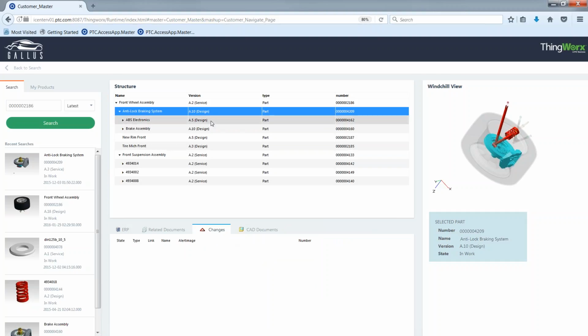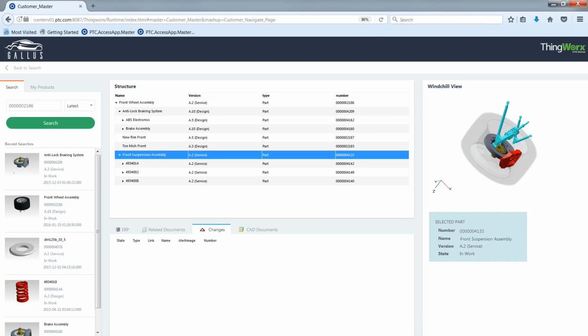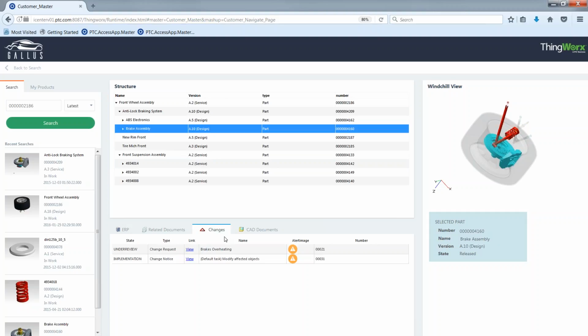You can look at changes. So let's try to go ahead and see one with some changes here. Here we go. So if there's any changes done to this part through Windchill or whatever it is that you guys are using, you can go ahead and click on the hyperlink, go right into Windchill and view that change and maybe make adjustments and resolve the issue, whatever it may be that's alerting you for this specific use case.